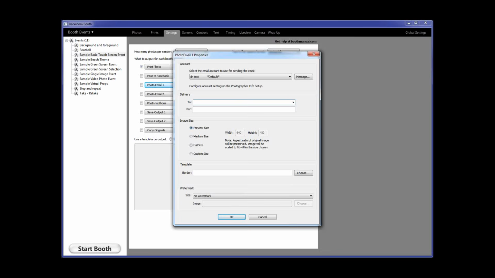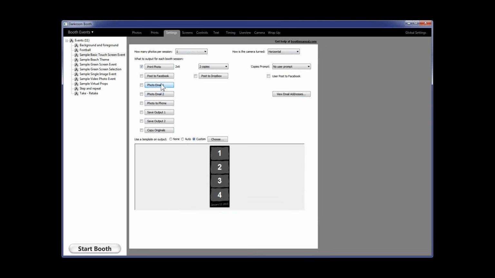You can also add a different border template for the email that's going out. Customize that. If you want your logo on it, you can use a separate template so that it's not printing, but it's coming out on the one that's emailed as well. So you can do all of those. All those same options are available to email. There are actually 2 photo email spots, so you can have one for prompting and one for sending to a static email address. And so that is why there's 2 options there, so you can choose those things if you want.